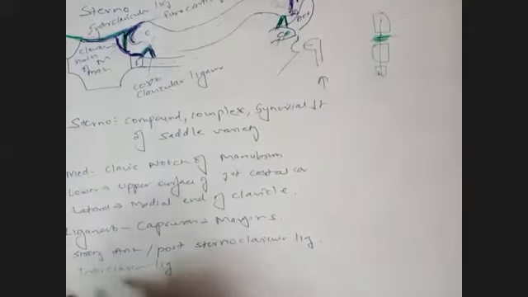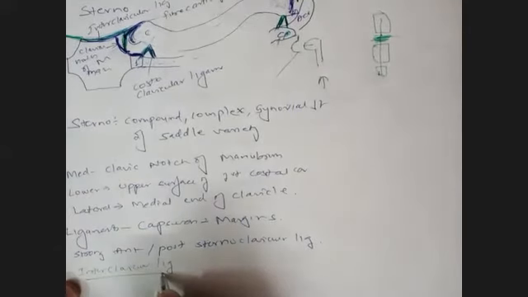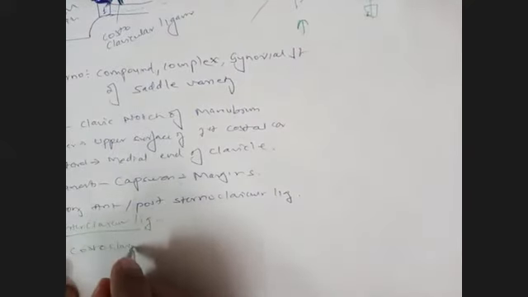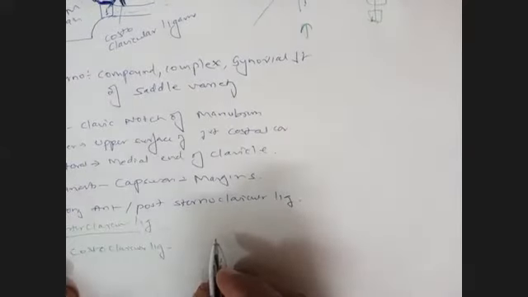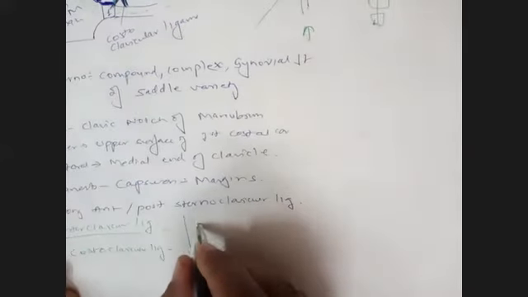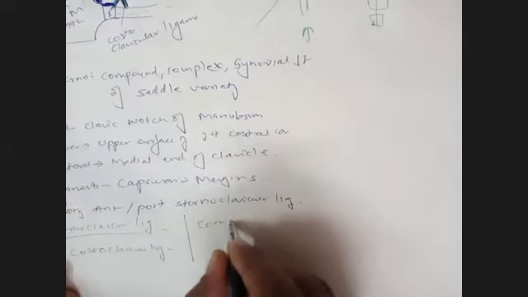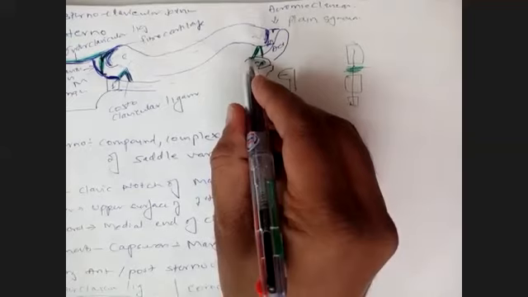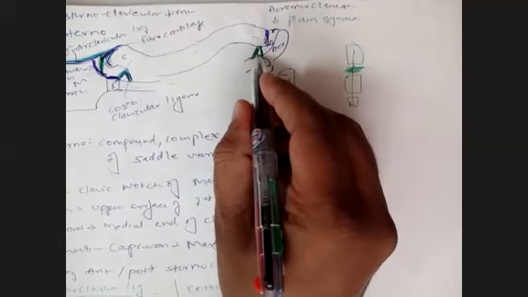Okay. So interclavicular ligament is one, and costoclavicular ligament is the other. Okay. Interclavicular ligament and costoclavicular ligament. And then we have on the lateral side the coracoclavicular ligament. When you study the bones, they will teach you that it has two parts, okay, a conoid part and a trapezoid part.